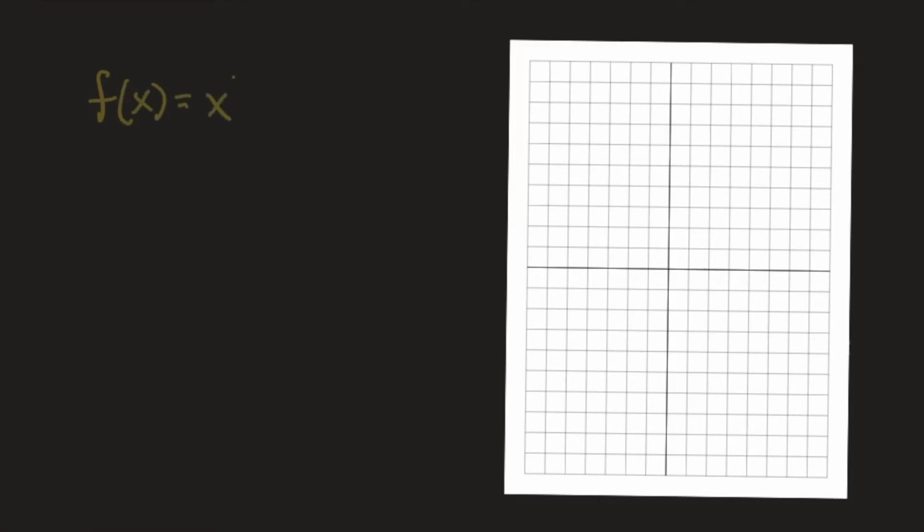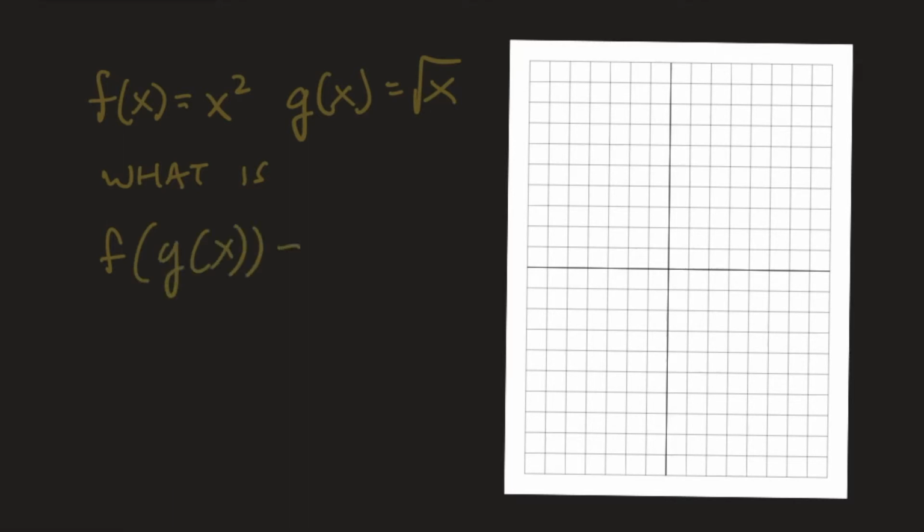Quickly, I'd like to rewind and think about some other functions that aren't trig functions and how they interact with their inverses. So let's take a look at f of x equals x squared and g of x equals the square root of x. And the question that we're really asking is, what is f of g of x? Is it equal to the identity? What is it equal to? Just plain old x or what?